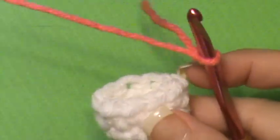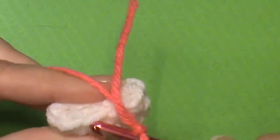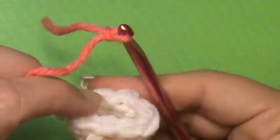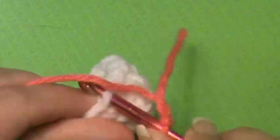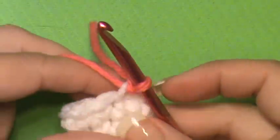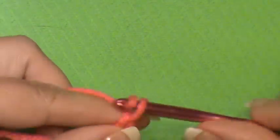and it says you want to have the right side facing, so actually when you have it facing you, it's going to be right here. Okay, so turn to make sure you have your beginning stitch facing you. So if you have it facing you, this is actually going to be your front loop. Okay, alright, so now what you want to do is chain up 1, and then you're going to chain 8. So 1, 2, 3, 4, 5, 6, 7, and 8.